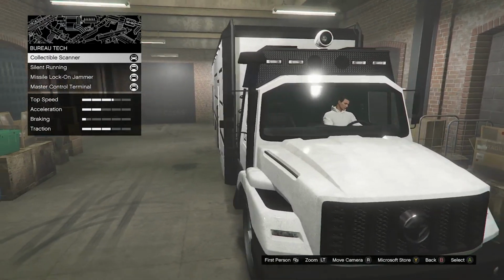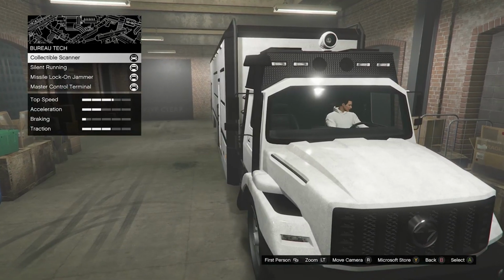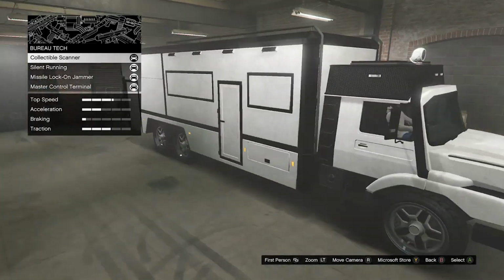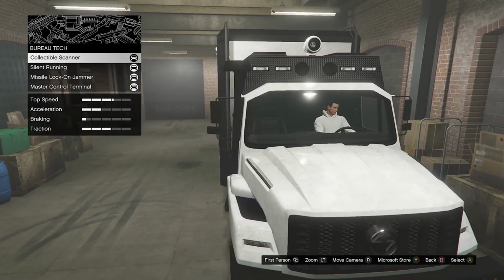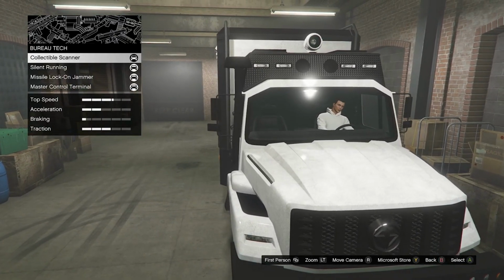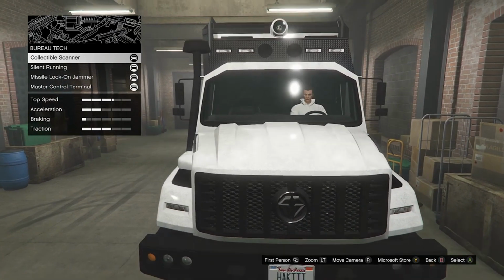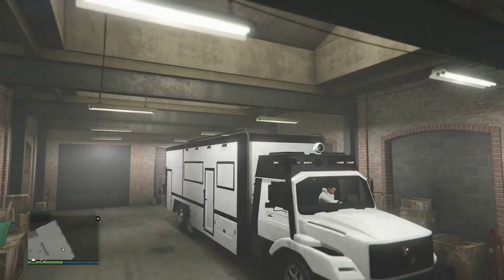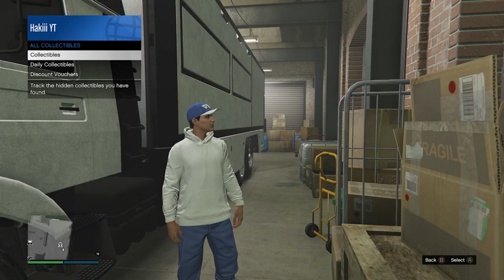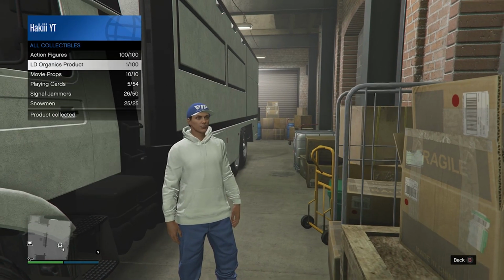So taking your Terabyte inside of the Garment Factory, you've got the collectible scanner, silent running, missile lock-on jammer, and master control terminal that's actually inside the back. The least useful one is the collectible scanner, which basically just highlights any collectible that you're close to outside that you haven't gotten yet. You can actually see the full collectible list if you go in the interaction menu, and then it's going to be in all collectibles, and you should see your progress in all of these different ones.